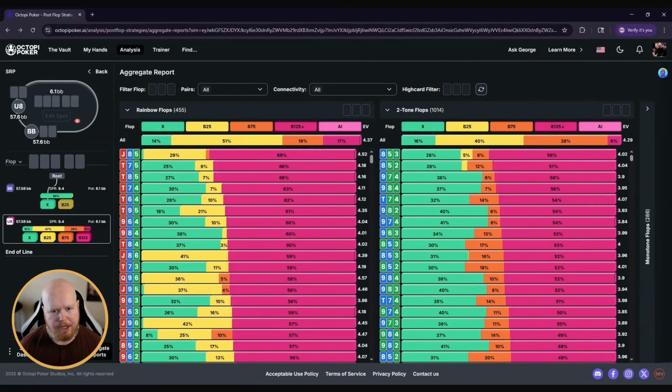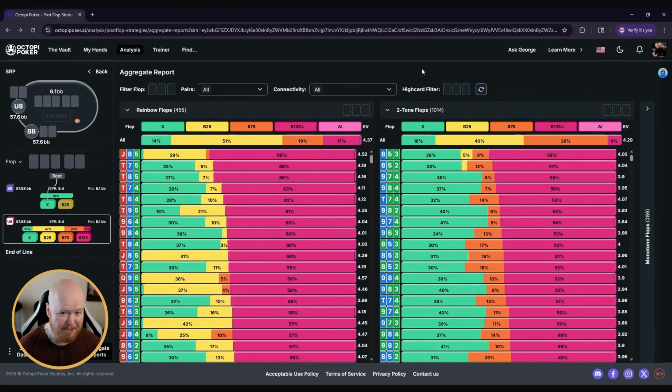So if our goal here was to try to figure out which flops were better for the under the gun 8 player to use the overbet size, then we would just look at the trends in these board textures and try to figure it out. Right now we're at a 17% overbet frequency on the rainbow boards and only 6% on the two-tone boards. So that gives us a clear indication that the rainbow boards are more favorable for this size, first of all.